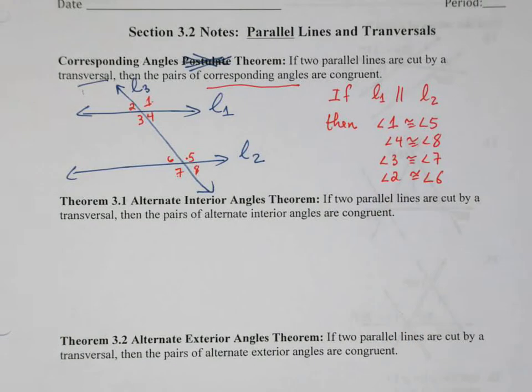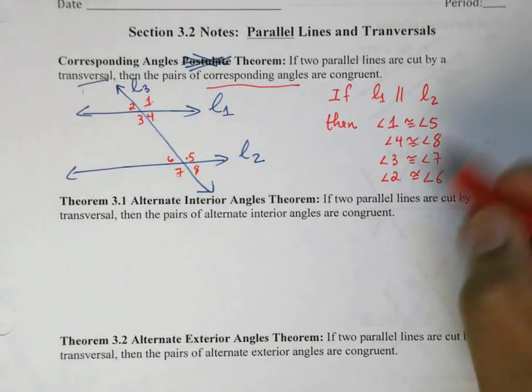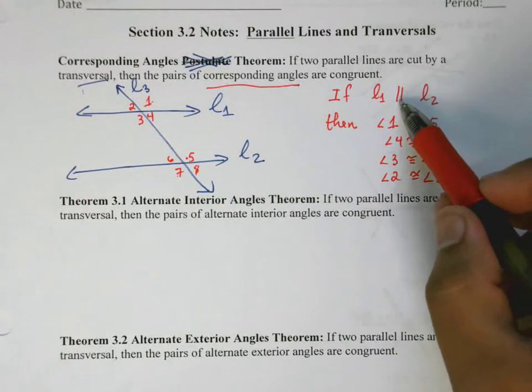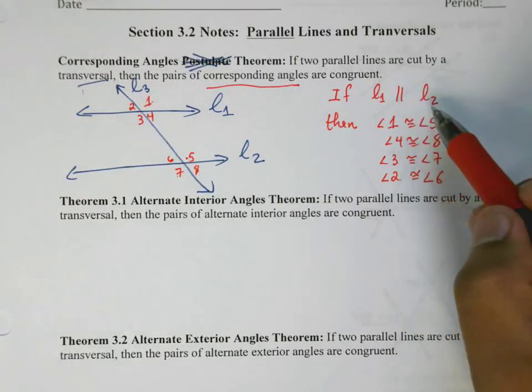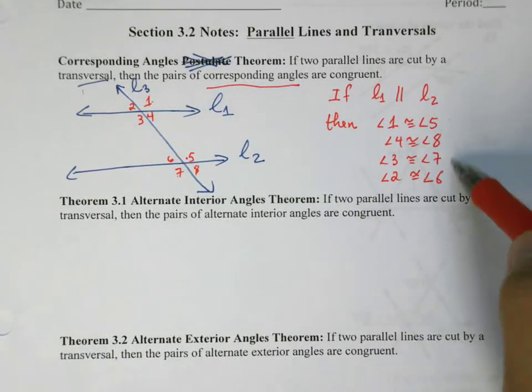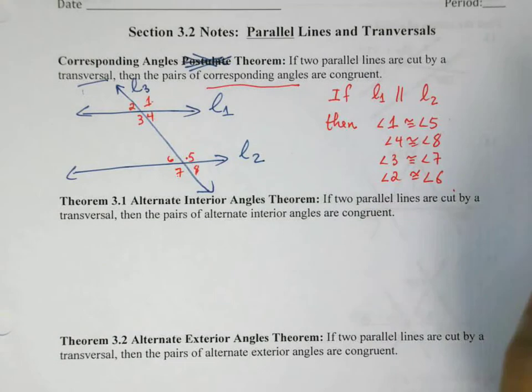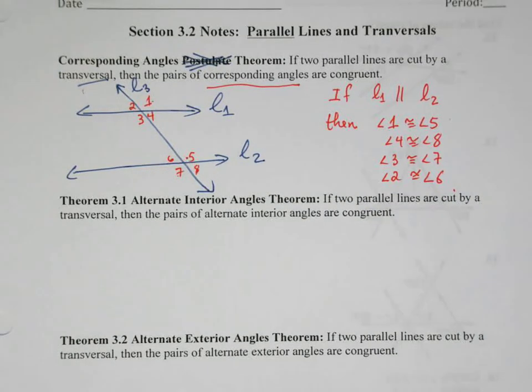Okay? So all of these are true if these lines are parallel. So that's the important part. If these lines are not parallel, then we can't say anything about this at all. And again, we are not going to prove this here in this video, but please know that this is in fact a theorem that can be proven. Now, let's continue, and we'll go on to the next theorem, which is the alternate interior angles theorem, and we'll actually look at a proof of this one.